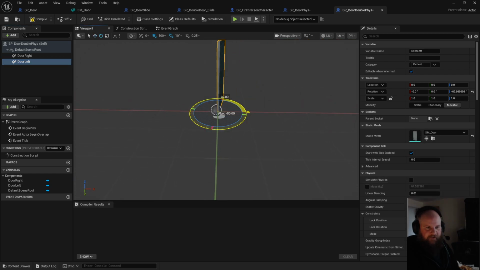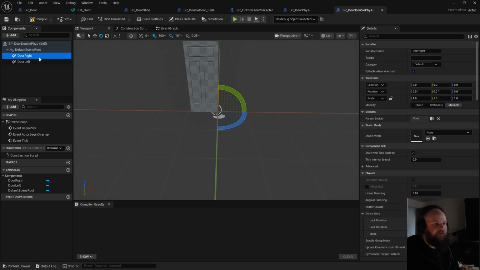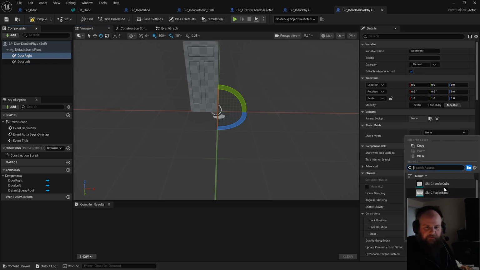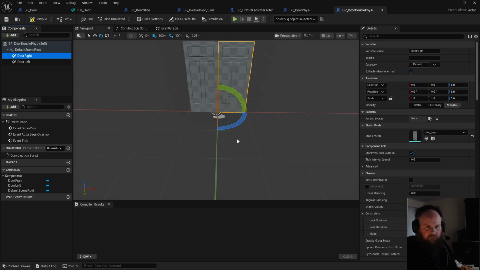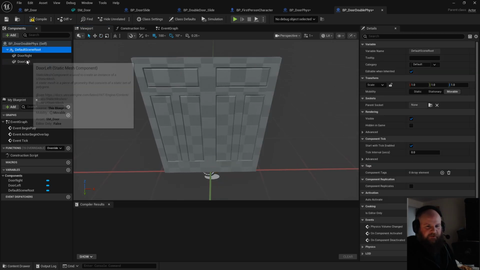I'm just going to rotate this so it's on the left. Now the position of this doesn't actually matter, because like we saw before, I'm going to physically put the rotations, the hinges, where I want them to be. And have a door right. I'll just put door again. There we go. Make sure I've got the default scene root selected.